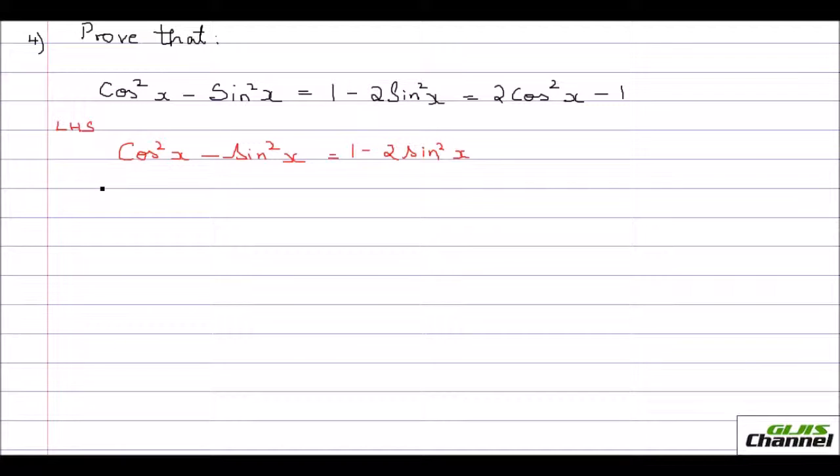So you know that cos square is equal to 1 minus sin square x. Did you get that? So this cos square, I write it as 1 minus sin square x, and this sign you bring down, that's a minus sign over there, and then you have the sin square x. Just leave it as it is.